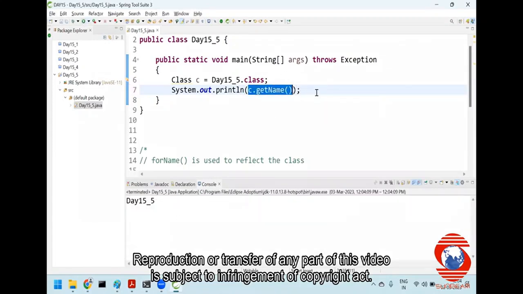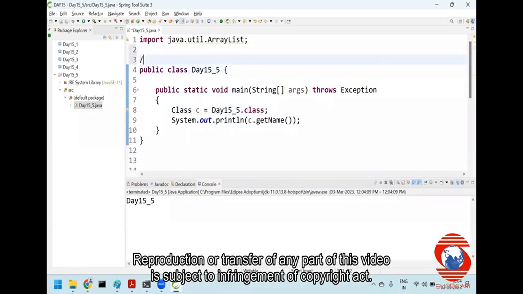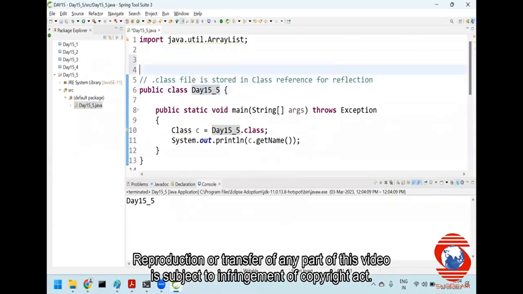It is giving me the same class name जिसका मैंने .class file pass किया है. Means the reflection is done. Reflection कर रहे पहले. It is like I'm putting a mirror in front of the class Day15_5. Have you understood the second way? Directly supply the .class file. .class file is stored in Class reference for reflection. Are we okay? Perfect. The third variation.